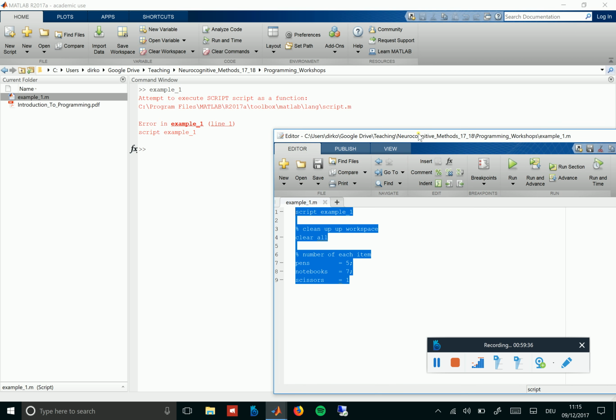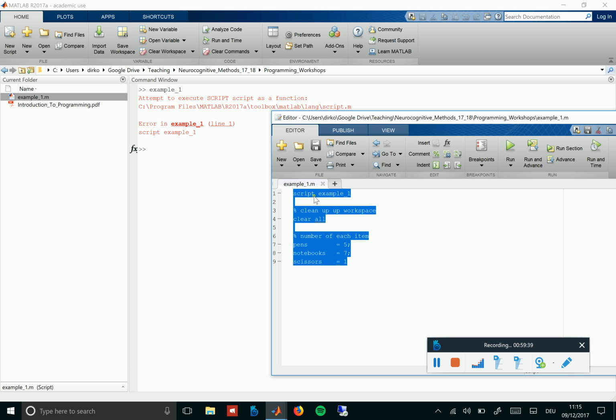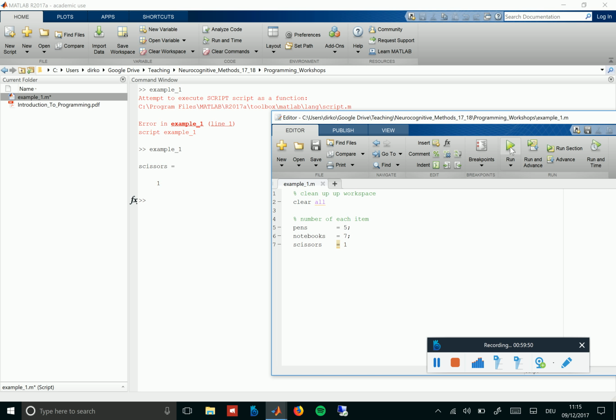And the first thing that we see is that it didn't work, which might have to do with my script here. So let's get rid of that. I always use functions, so I never use what I'm doing here actually, and then it works. If you click this green button, MATLAB does what it's supposed to do. It executes the statements that are written in this text file one after the other.